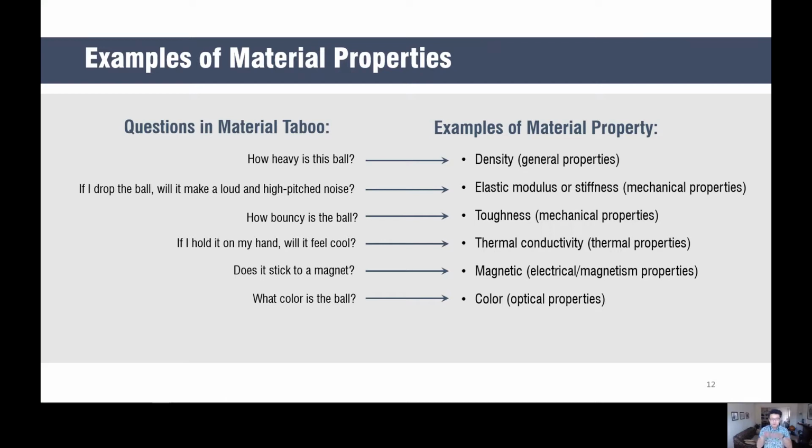But remember, performance is always a function of geometry and material property. When I take away the geometry component of that structure, what's left is the material. And by evaluating those balls one by one, we basically have material property. For example, how heavy the ball is is related to a general material property called density. In this course, you will learn how to estimate material properties such as density based on the very fundamental first principle, looking at how atoms are being arranged. And by doing that, we can calculate the density from first principle.